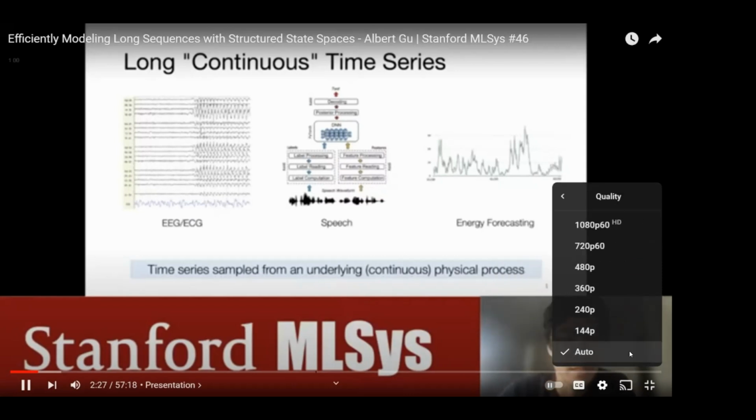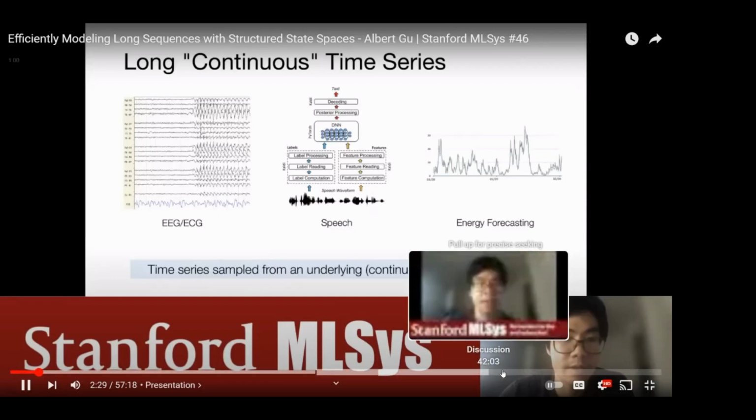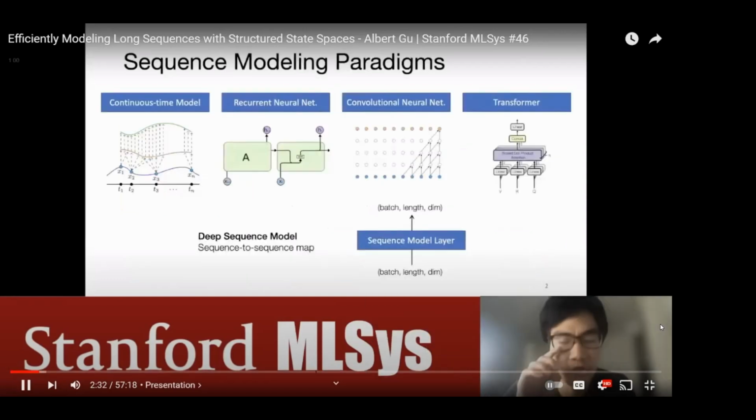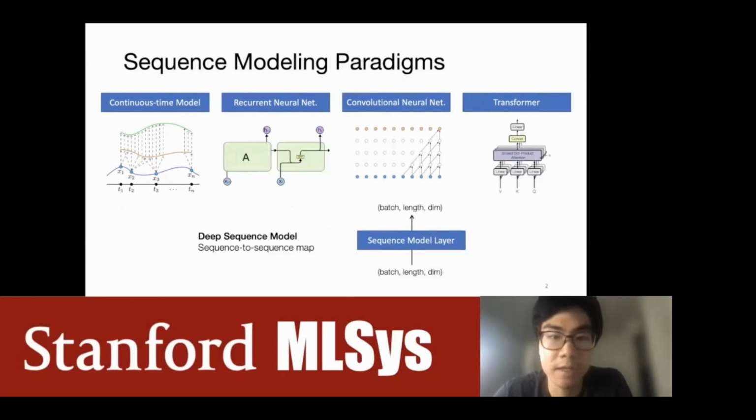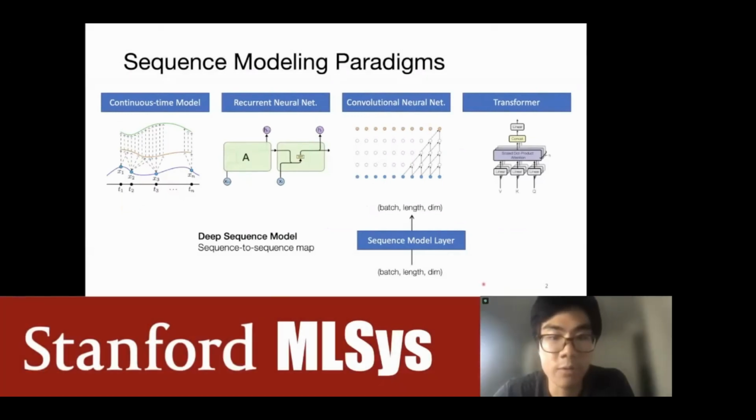So in this talk, we're going to try to address these using generic deep sequence models. And for the purposes of this talk, I'm defining a sequence model as just a sequence-to-sequence map composed of primitive layers, where concretely each layer should operate on a sequence of inputs, that is a sequence with a hidden dimension, and output something of the same shape.